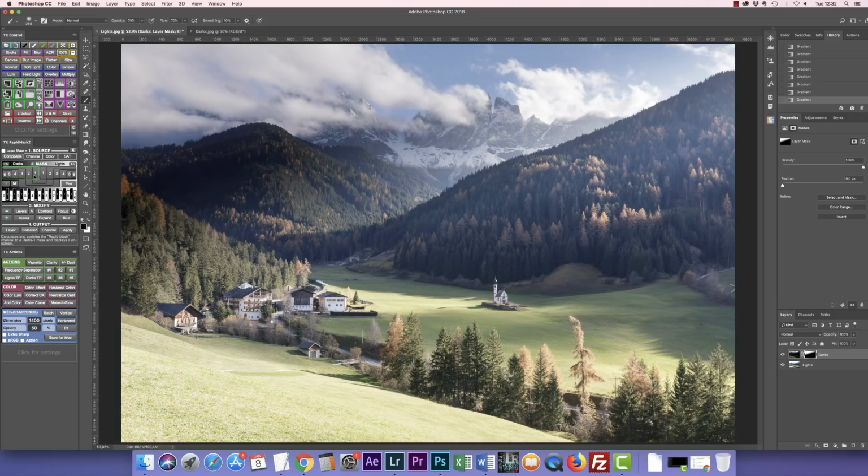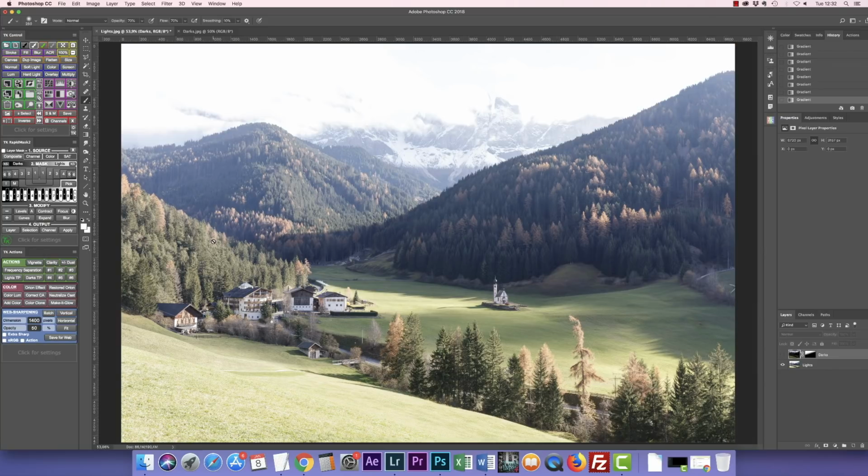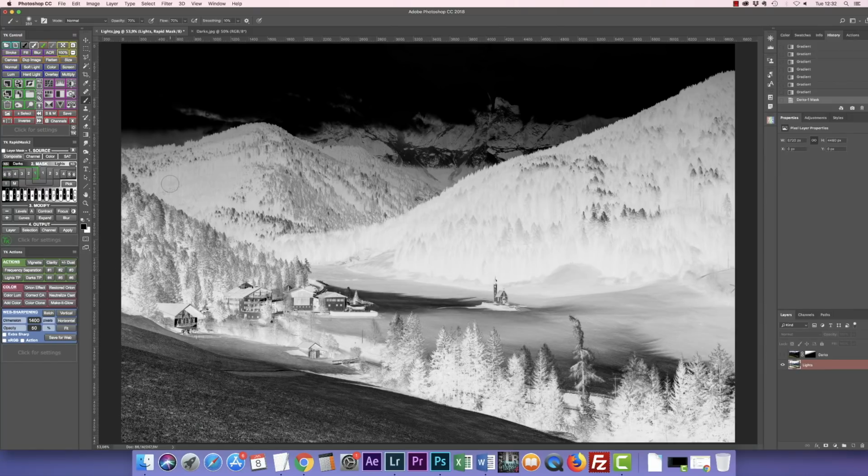Let's have a look. Make sure that you click onto your actual image and not the mask itself that I've created here. So I've got a lights and a darks. I quite like the fact that if I hide this here, I can pretty much get most of that exposure. So let's click on darks 1. Now you can see it's hiding a lot of the sky, which is what I want, and we've got these trees.